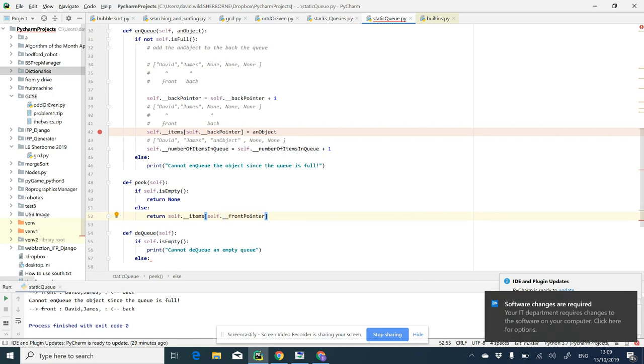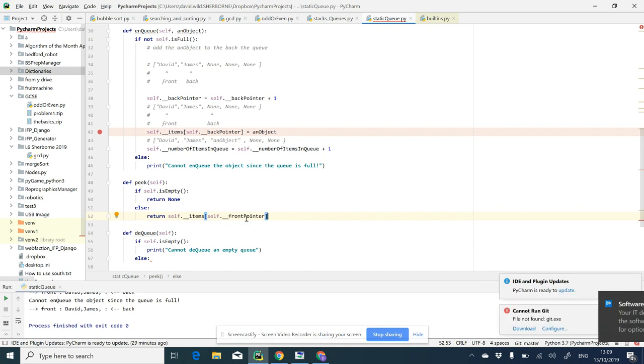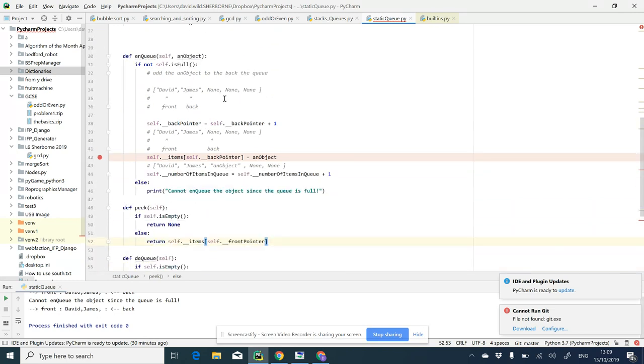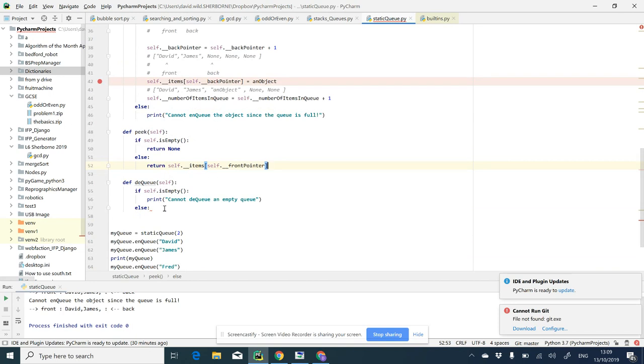Another thing that we could think about is the fact that in a queue, should the front always be the 0th item? Imagine we're going to this queue up here. My mouse is wiggling around. Maybe the front should always be this item here. And when somebody leaves the queue, all these guys need to move up one, like they would in a real queue. Somebody's in the queue and they get served. James thinks, oh, then it's my turn next. So they move up, and then this guy moves up, and this guy moves up. And maybe we need to do that with DQ suddenly. Okay. We need to think about that.